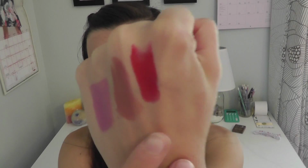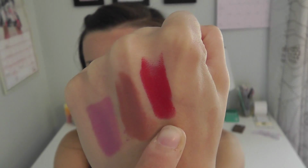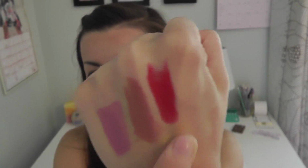It looks kind of orange on camera, but when you look at it here, it's a very true red. It is a very pretty red, and that is what it looks like. As you can see, it's really bright, and it's a very bam in your face red. On camera it's picking up a little bit lighter and orangier, but it is a little bit cooler toned when you see it in real life.